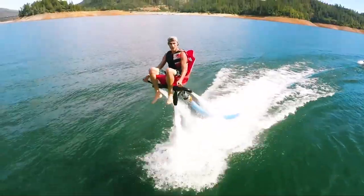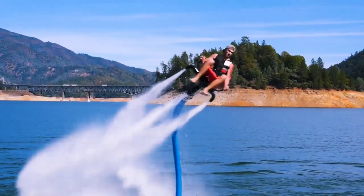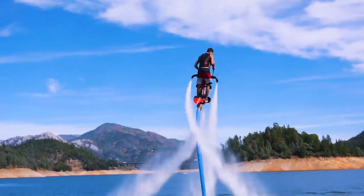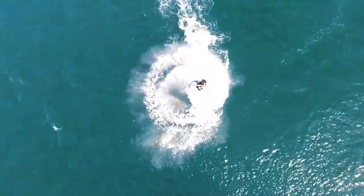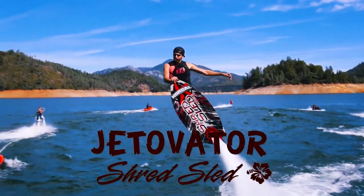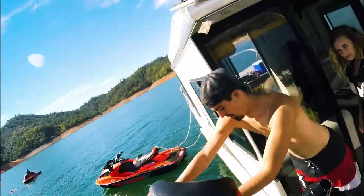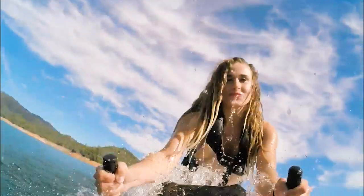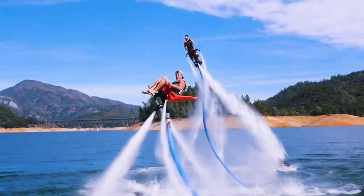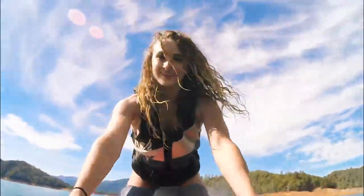Next in our list is the Jetivator. The Jetivator is a water sports accessory that extends the ability of an existing personal watercraft, or PWC. Despite its impressive aerial capabilities, the Jetivator is actually incredibly easy to learn to operate. The idea of balancing atop a moving hose sounds impossible, but the Jetivator provides such a stable platform that we can train just about anybody to operate it safely and proficiently within 20 minutes.